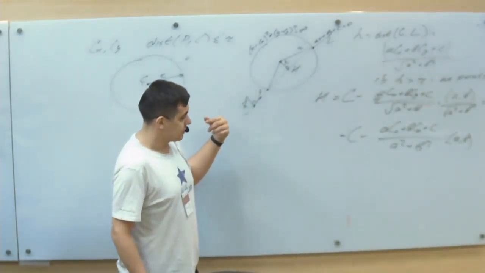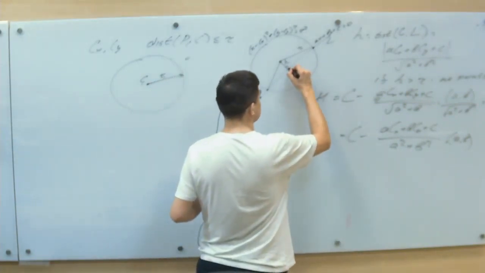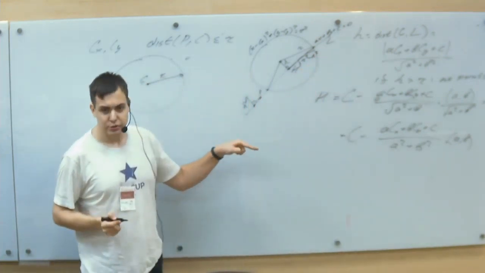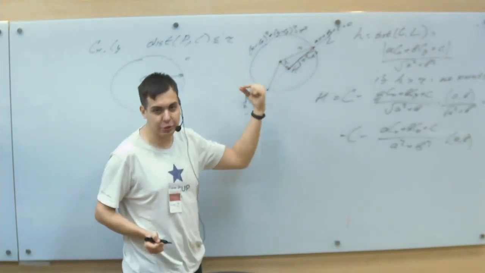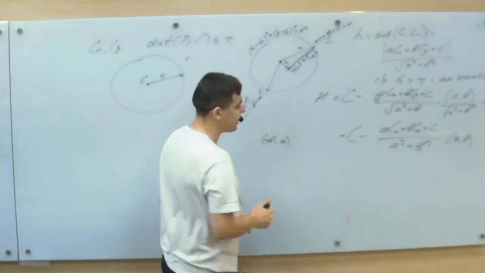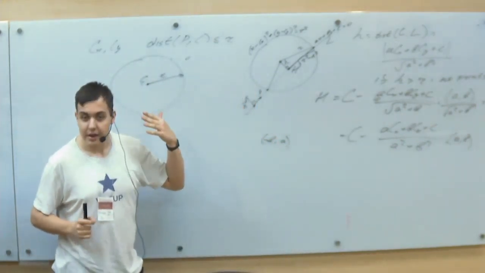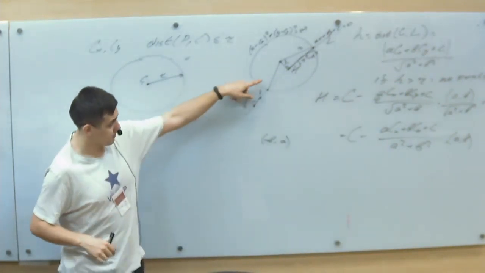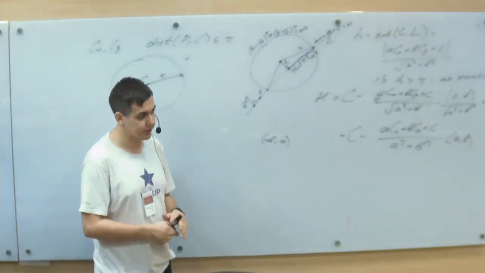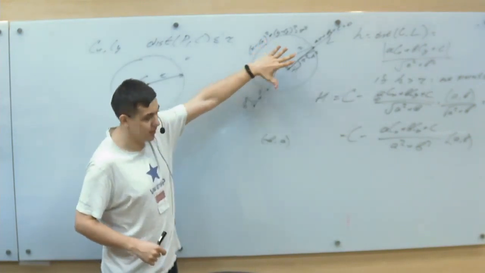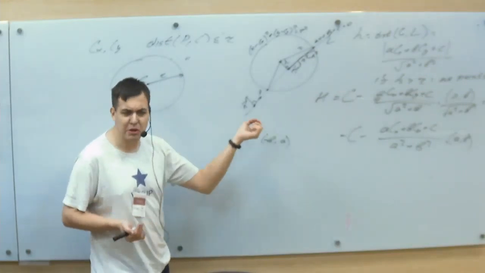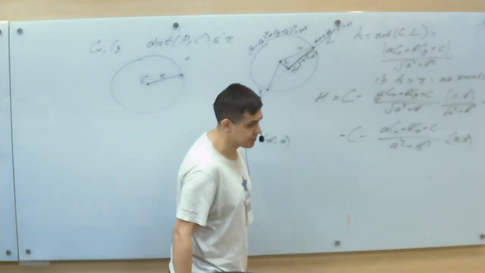Okay, so we found h. Now we know this. This is square root of r squared minus h squared. And to get this vector, we have to rotate the normal vector 90 degrees. So we get minus b, a. If you're doing this kind of geometry with the line, it's a good idea to normalize the normal vector in the beginning. So if you don't care about integers, so for example, you want to find the length of this intersection, and if you have a small error, this doesn't bother you at all.